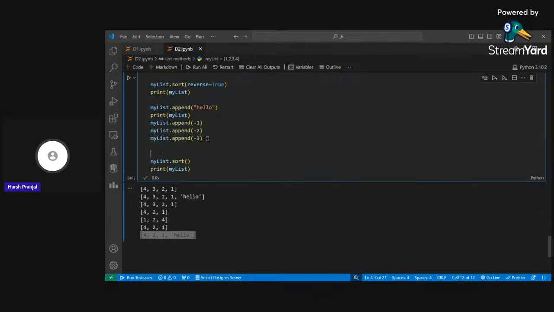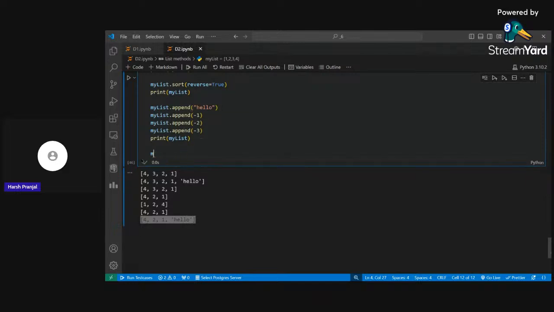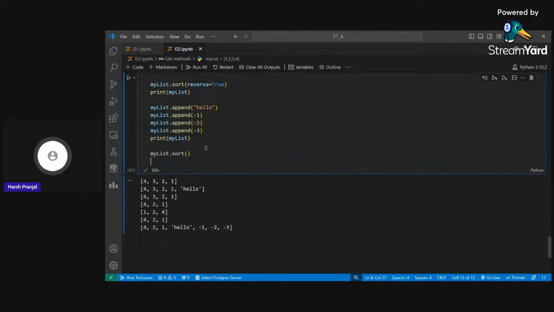So after sorting, what will be the output of this particular list? Please use only pen and paper.